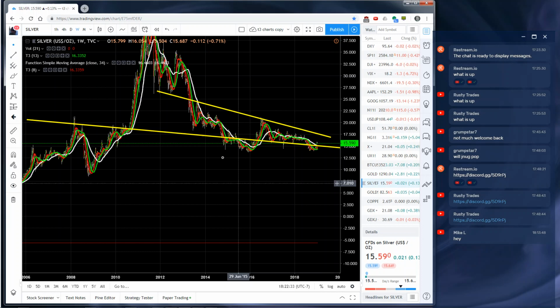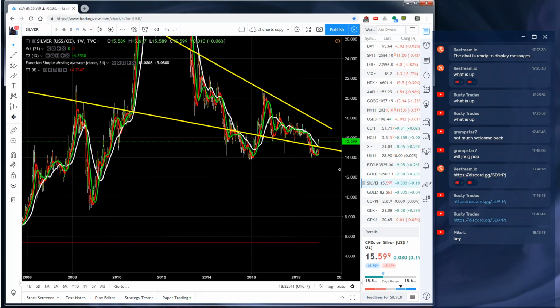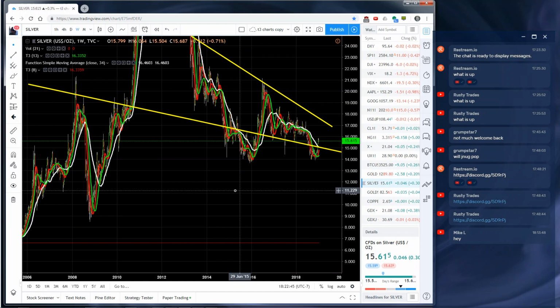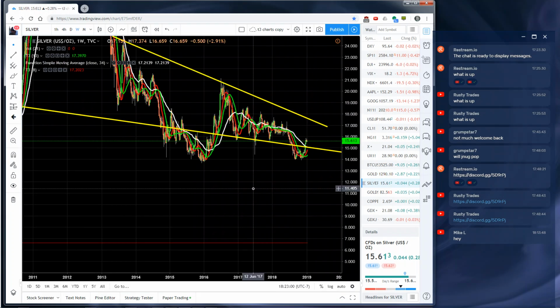We got a left shoulder, head, right shoulder still completing. Oh, that's interesting. I didn't notice that before. Could be just completing that right shoulder. And now the pop across, and now I got support. Look for a retrace back into support as the opposing point comes in as trend sets the pace. Gotta set the pace.